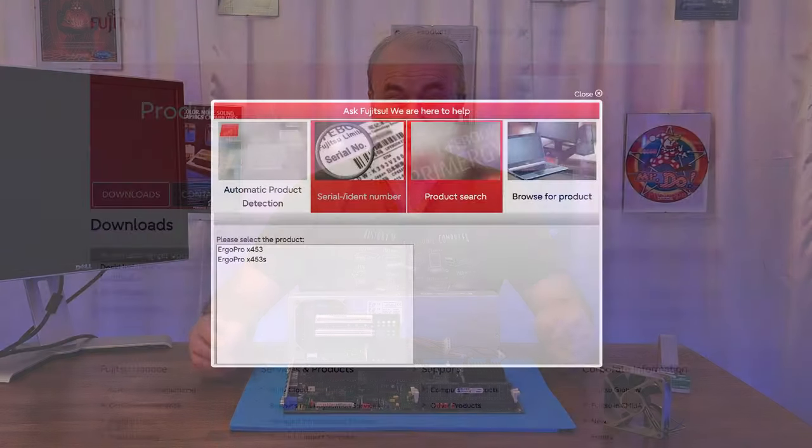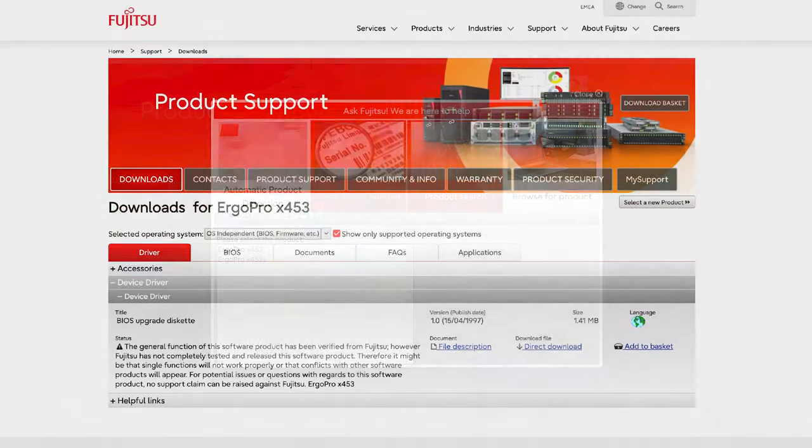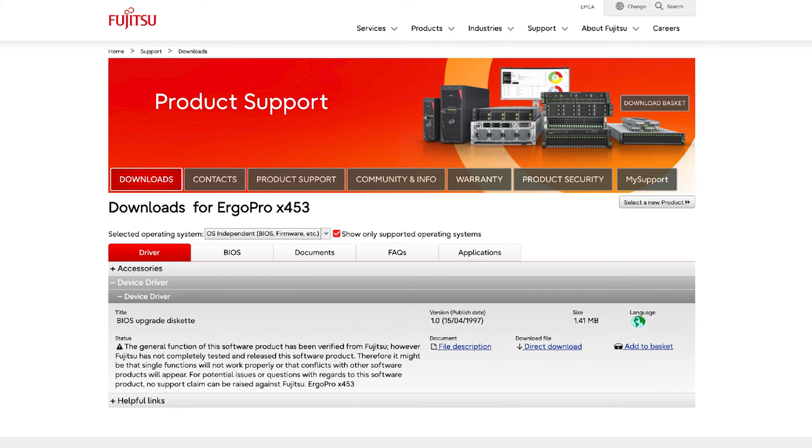It showed the X453 and the X453S, so there must have been a later model of this machine. But there it was in black and white. The X453 was there in the database. So I clicked on that link and it took me to a page with a number of tabs. I looked in the first tab and eventually found a utility, a DMP file dump, and it was 1.5 megabytes.